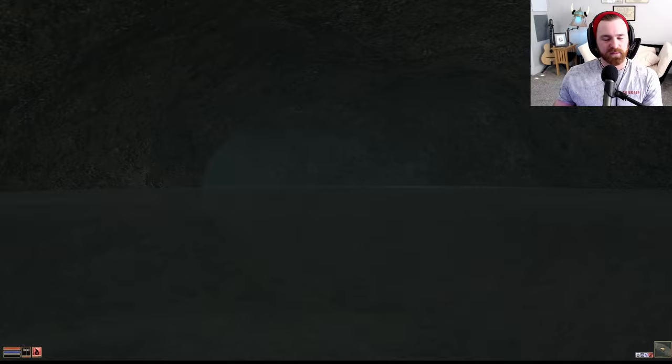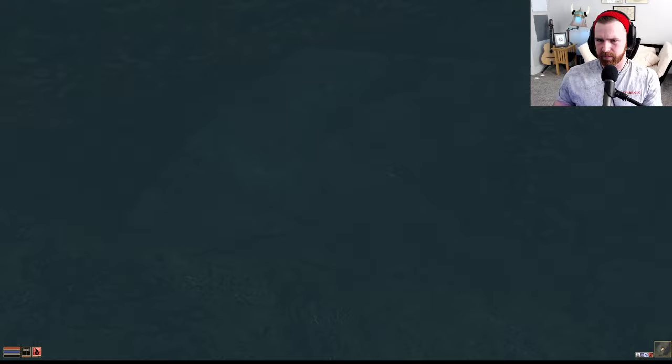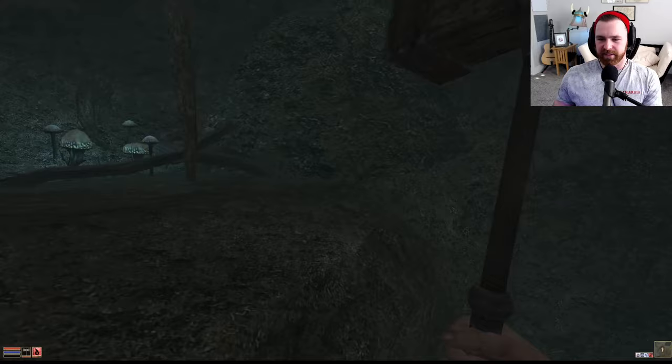So I'm coming over here. I'm going to grab the ring. I love the ring over here at the beginning of the game. And I always do love doing this little dungeon right here first. It's so convenient right there. You know, makes you feel good clearing this puppy out.